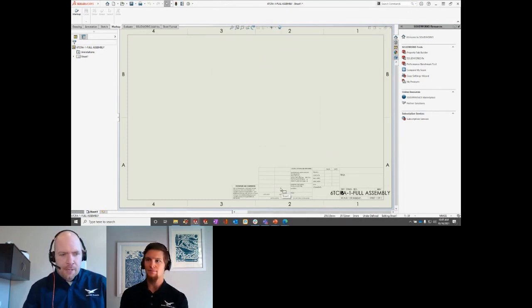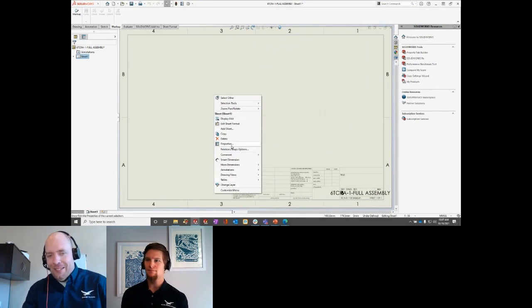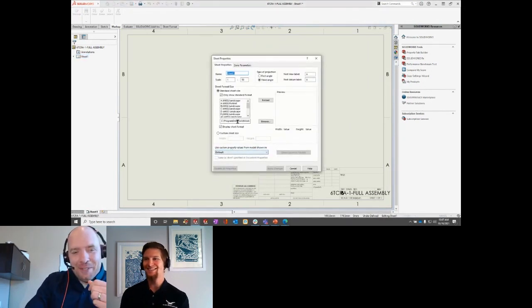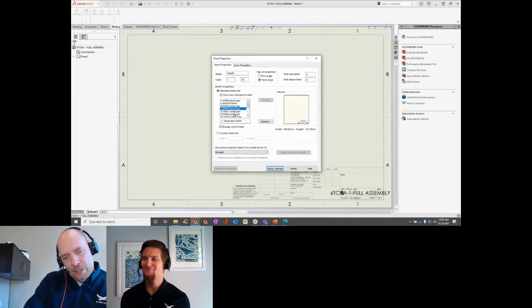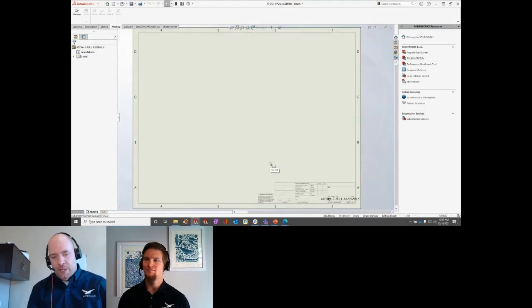And then if you're going to change out your sheet format, right? Say you came in, and it always gets me when I have to hit that drop down now. It's been quite a few years now, but if you're going to swap these out, you can go in, update your sheet format, and then update all your drawings, right? I used to see people often coming in and making the same changes to their drawing template or their drawings every time, right? Say there was a logo that changed or something like that. All you should have to do is change out your sheet format, right?